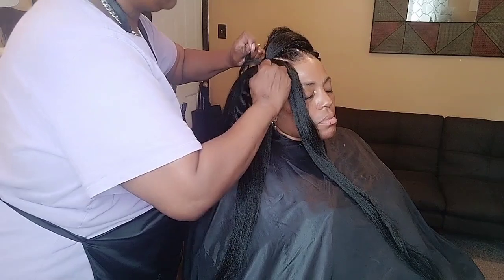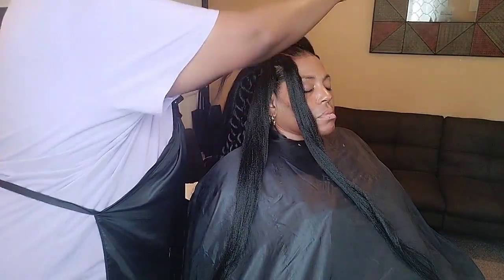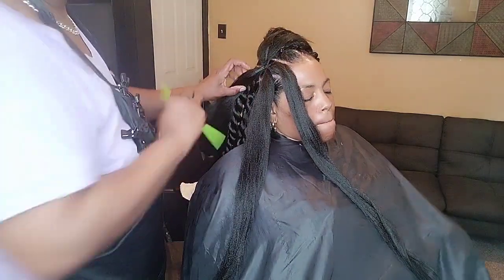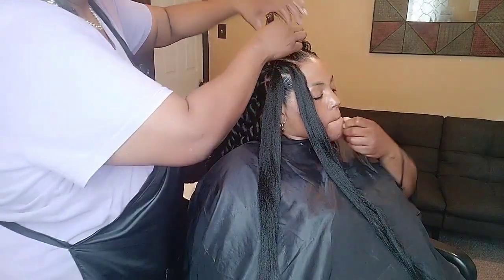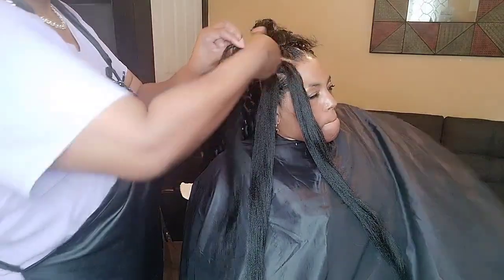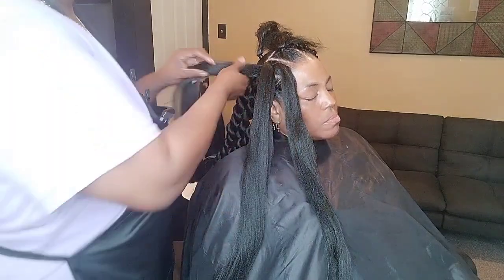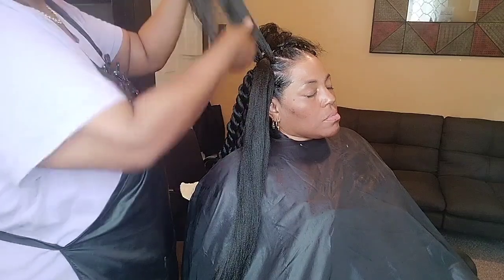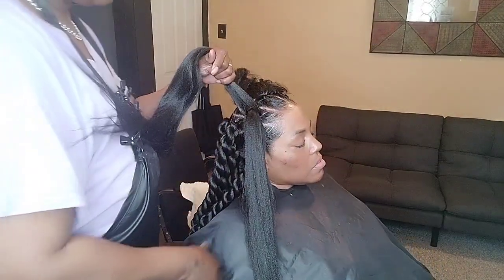See, then I separate her hair. The one piece is going to go with the north and south. And then the other piece is going to go with the east and west. Say 1, 2, 3, 4. I'm going to bring the north and south together. And then I'm going to bring the east and west together. I don't know, everybody got their own technique and their own style, but this is what works for me. This particular style worked for me.